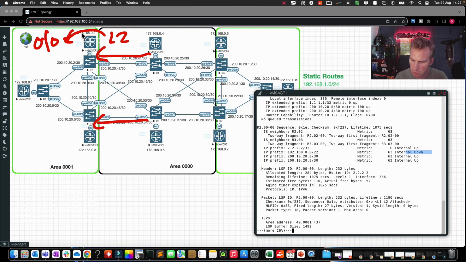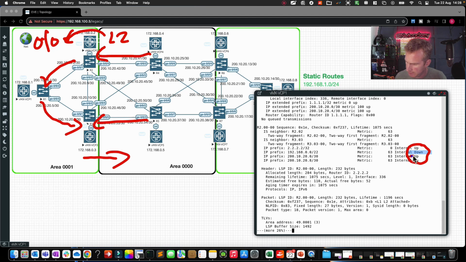And that 192.168.0.0/22 is coming to R1, but then R1 is advertising it down to router R3. Wouldn't R3 then advertise that back into area 0? Yes, it would, without this up/down bit. This is what it's about.